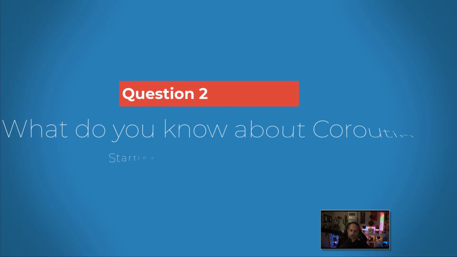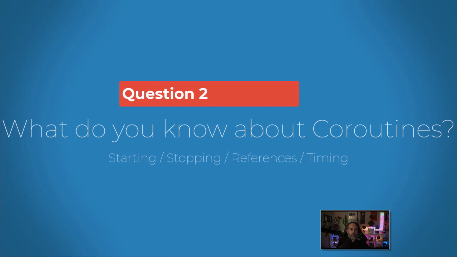This next question is pretty important to understand and doesn't take a whole lot, but seems really complicated or confusing at first, especially from an outsider point of view. And that's just, what do you know about coroutines and threading? Or you might see the question worded as, are coroutines threaded? Or how do coroutines work? Or how do you do threading or delayed things in Unity? It's kind of a big, complicated answer, but I think I can boil it down in a minute or two.